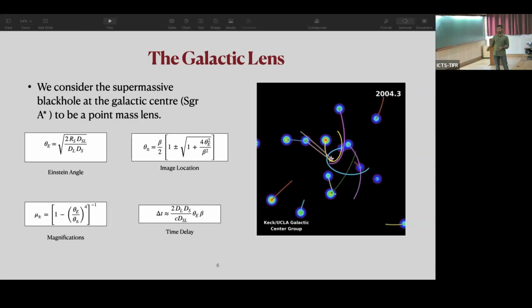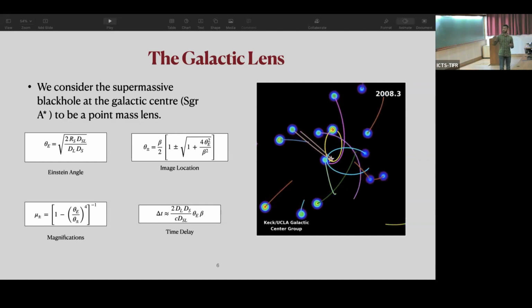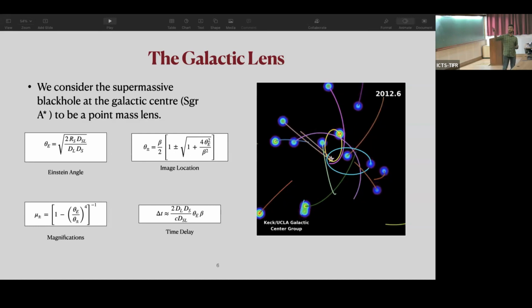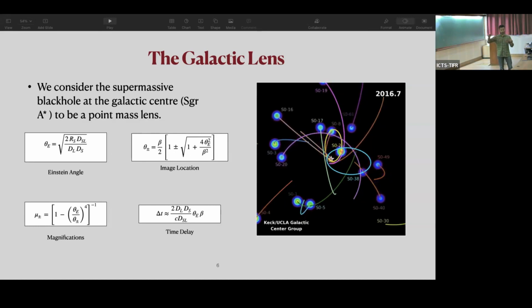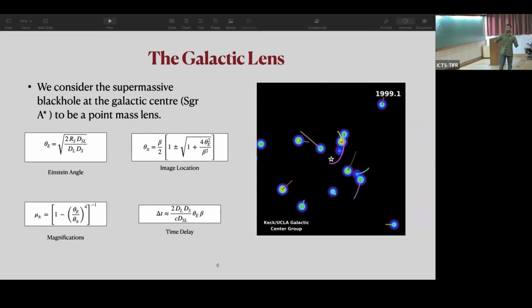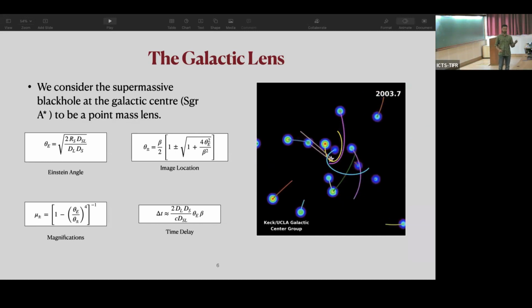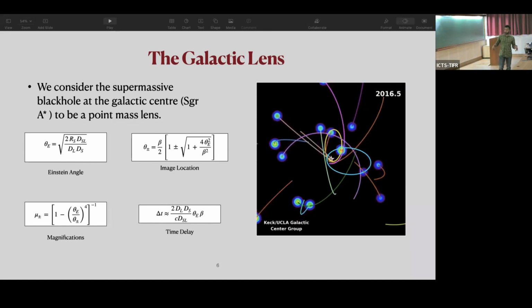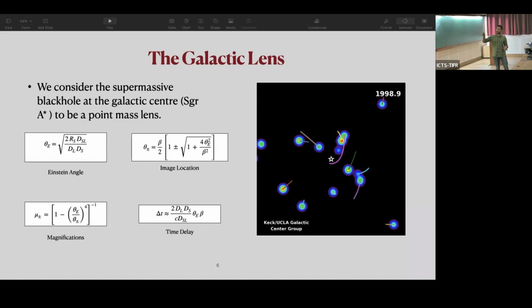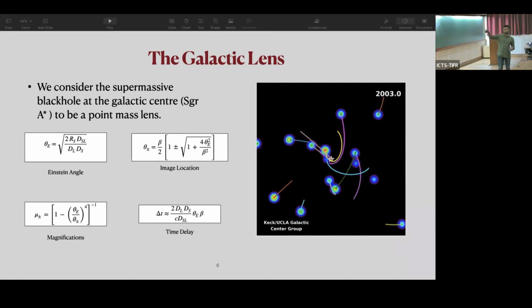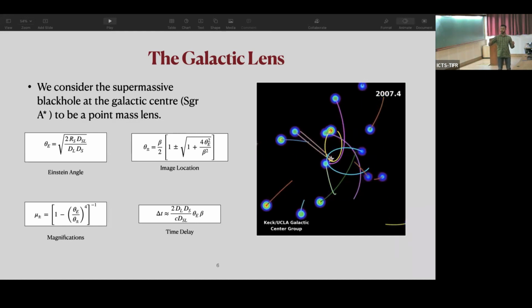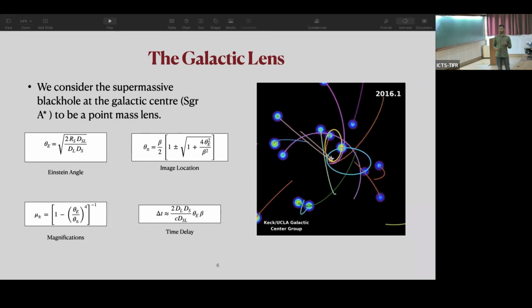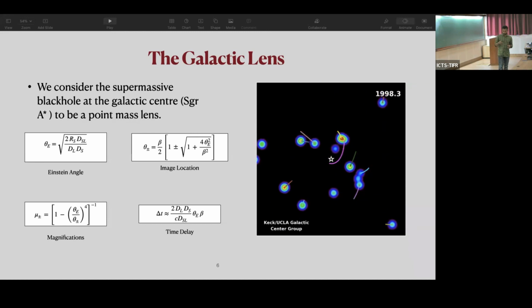Then you have 2 copies of the signal, so you have 2 different image locations in the sky. The beta is the actual angular position of the source, and the theta plus and minus are the 2 apparent positions that are formed by lensing. And then you have magnifications and time delay. What I'd like you to take away from the time delay formula is that it depends on the Einstein angle as well as beta, the source location. So do the magnifications, and I'll try to motivate why I'm pointing it out, now or later.